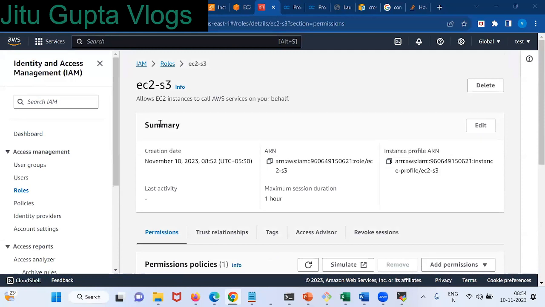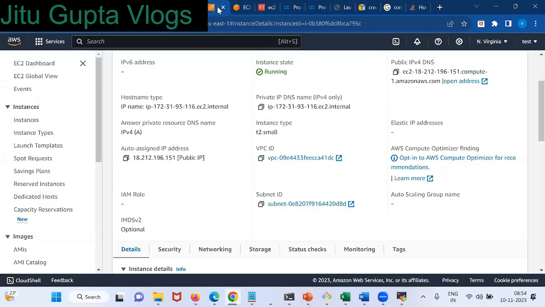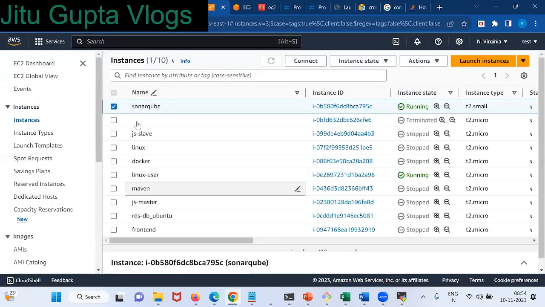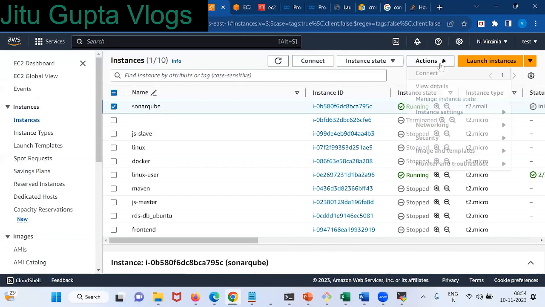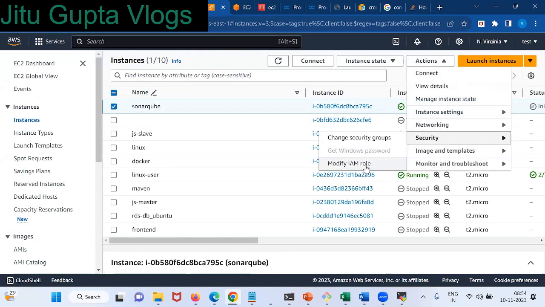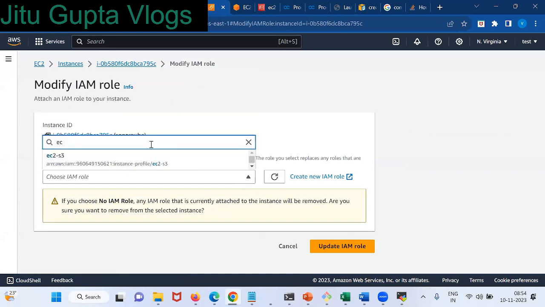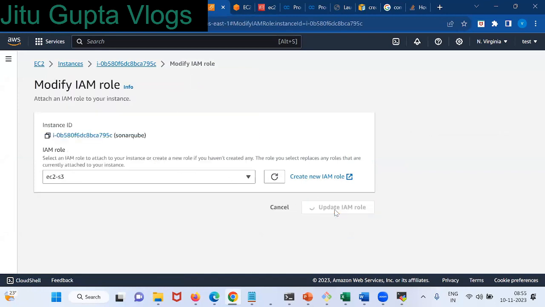In my account 10 EC2s are there. Which EC2 is going to access the S3 bucket? I should say that, right? This is my EC2 instance. Go to Actions, Security, Modify IAM role. Here you can select your existing role EC2 to S3 and update IAM role.